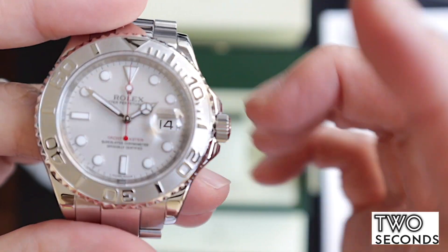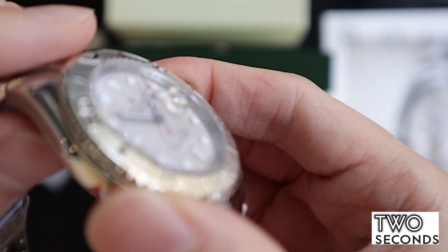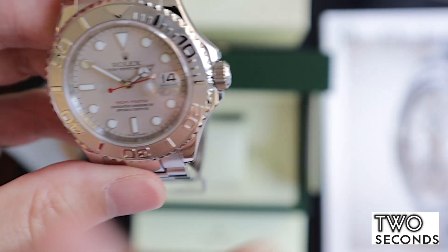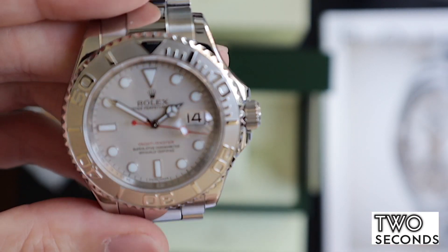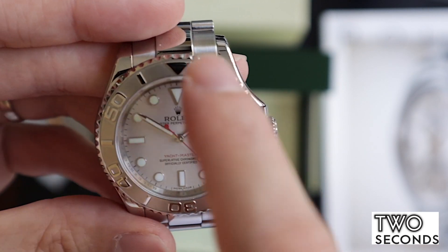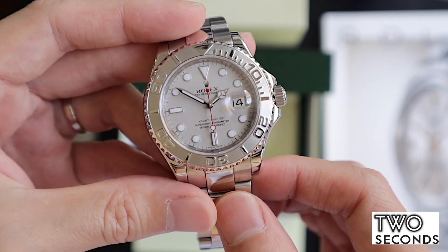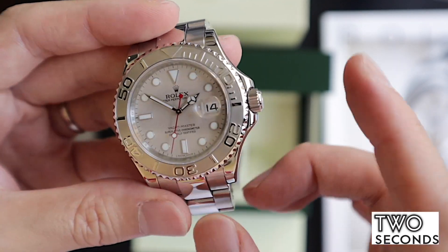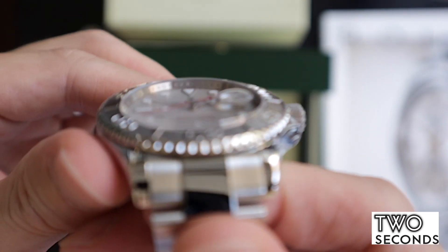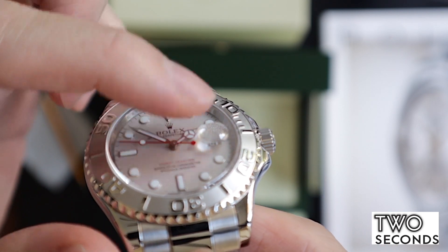The other thing you want to check out on watches like these is the platinum bezel — look at where it's been over-polished, how the steel looks, and the edges. The edges here are fantastic. I will not say the whole watch has not been polished, but the platinum bezel especially — if it has not been taken care of, it's very hard to restore the matte finish between the raised numerals and indices on the bezel. Looking at the video and our pictures, it's in fantastic condition. I don't think it's been refinished, and the bezel turns and lines up perfectly.